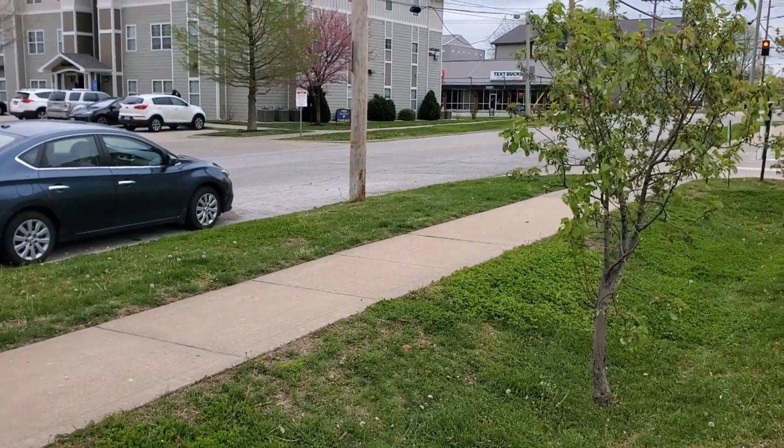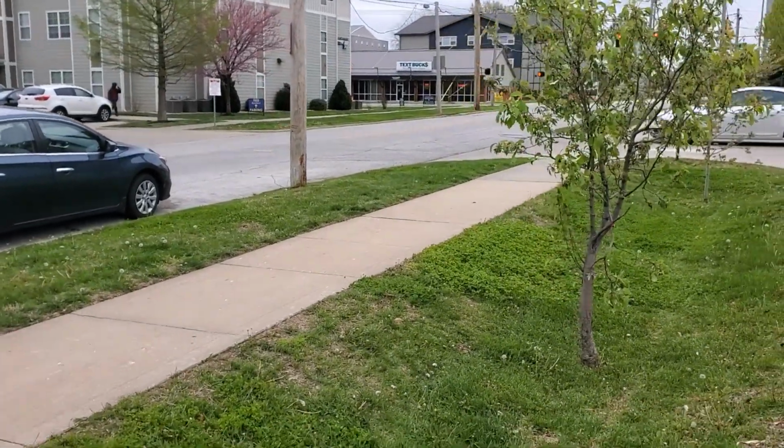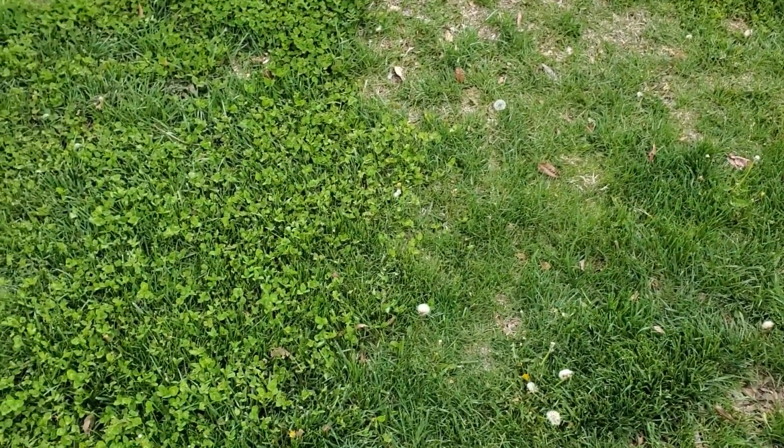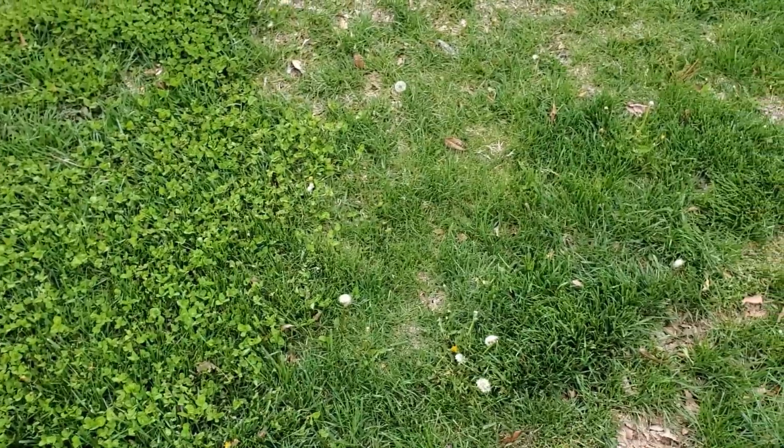Hey ladies and gentlemen, again coming to you, this time from my front porch, where I'm trying to see if I can find some plants that could help me in practicing forage crop identification. Let me show you what I found here near my front porch. Some of you have already seen some place that looks sort of like this, maybe closely mowed, but still has a lot of different species present.